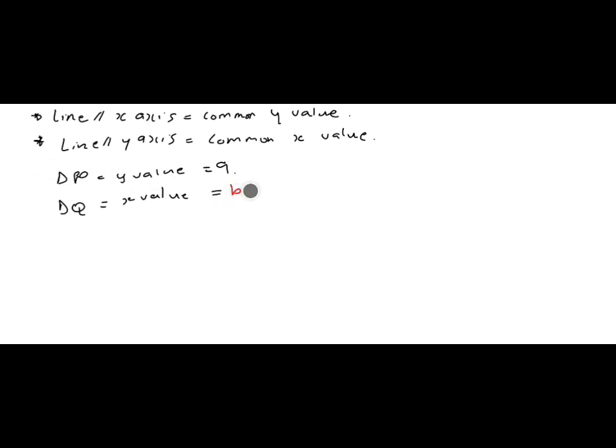So it means for us to find the length of dp, which is something like that, we will of course need the x value at d, as we already have the x value at p, which is 2. And the way to find horizontal lengths will be to say the x value on the right minus the x value on the left. So let's go ahead and find the x value at d.